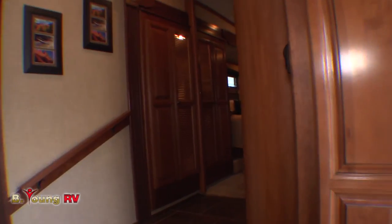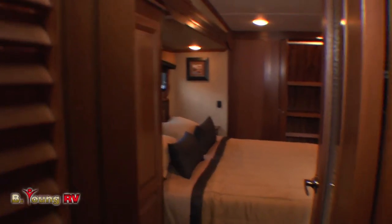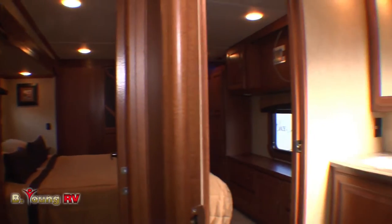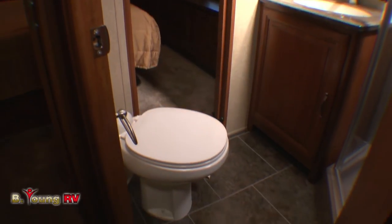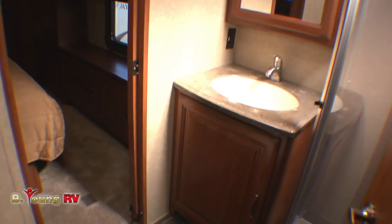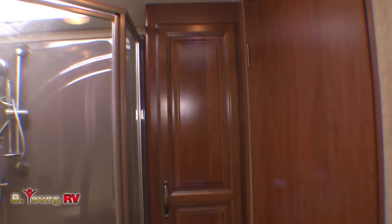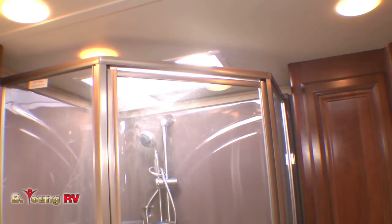Up the beautifully curved stairs toward the bedroom suite, on the left-hand side, you've got an enormous wardrobe closet — big enough if you choose to put in a side-by-side washer and dryer. The plumbing and wiring is already hooked up and ready to go. Across the hallway, your continental bathroom, accessible both from the hallway and from the bedroom itself. A high-quality porcelain foot-flush toilet, hardwood cherry cabinetry with sink and oversized mirrored medicine cabinet. In the corner, a glass-surround neo-corner shower — residential size, with a skylight overhead giving six-foot, eight-inch head clearance and even a seat inside. There's also a grand linen cabinet to the right of the shower.